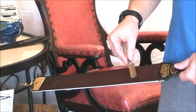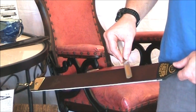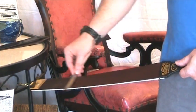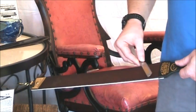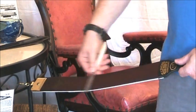If you lift the spine of the razor off the strop as you're stropping, you'll what we call roll the edge, which usually requires taking the razor to the sharpening stones to fix. So be very careful with those two aspects. And that's essentially how you strop a razor.